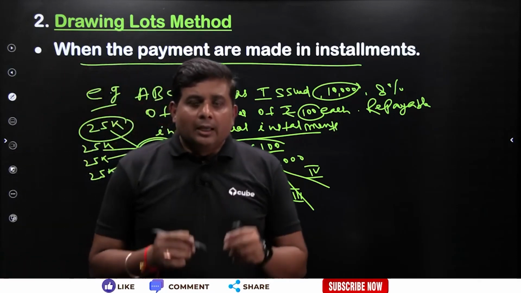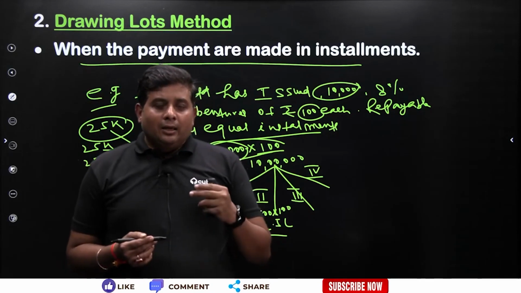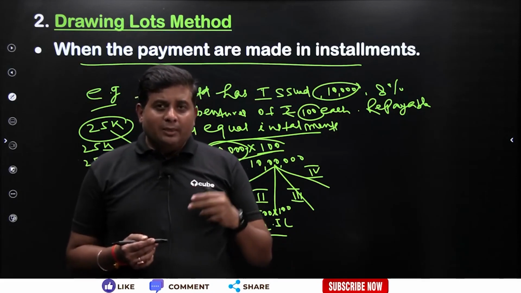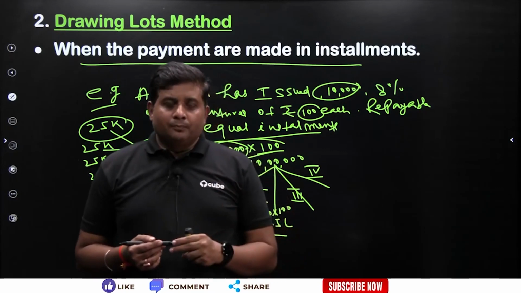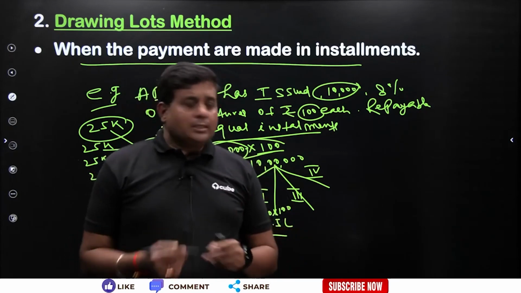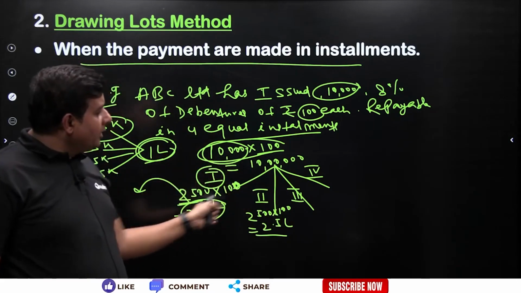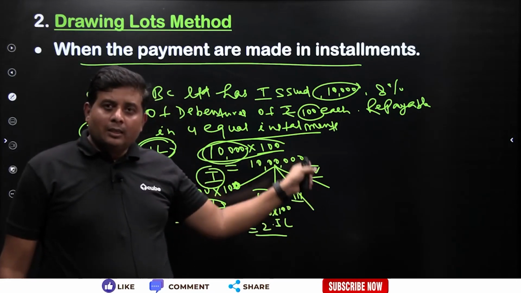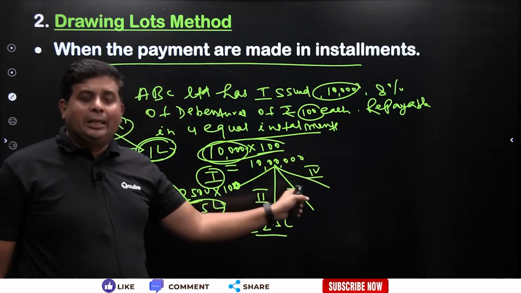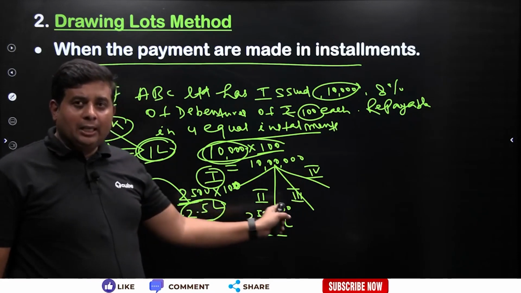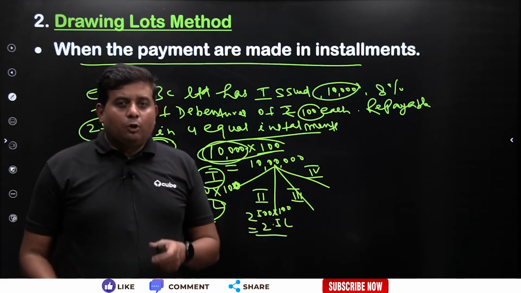You can change one thing that I mentioned: the debenture redemption investment is being created, and you can sell the investment also. So what else you can do is, you can create the debenture redemption investment in the first installment, and you can sell the investment at the beginning of the fourth installment. Why? Because the installments are equal. That is the logic why we can create it like this. I hope you guys understand.